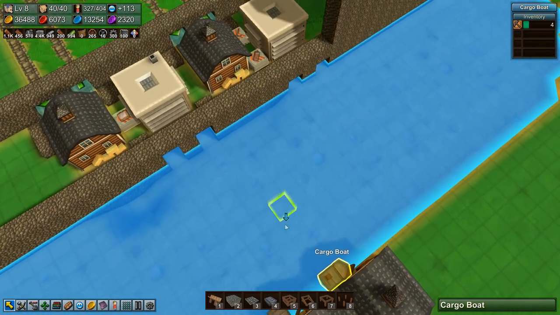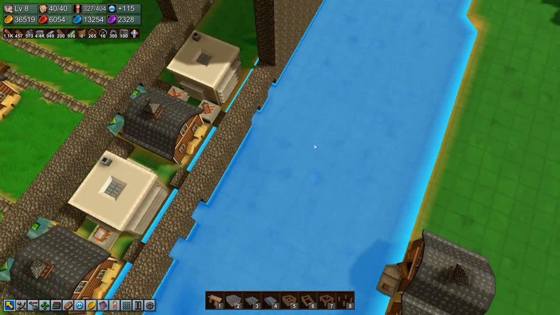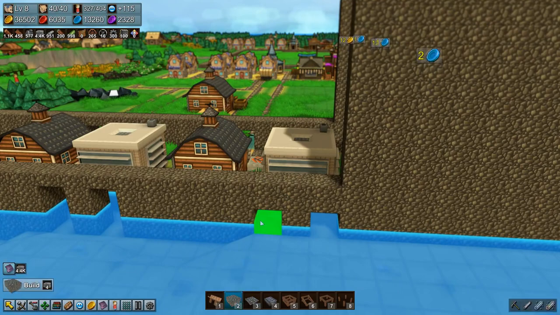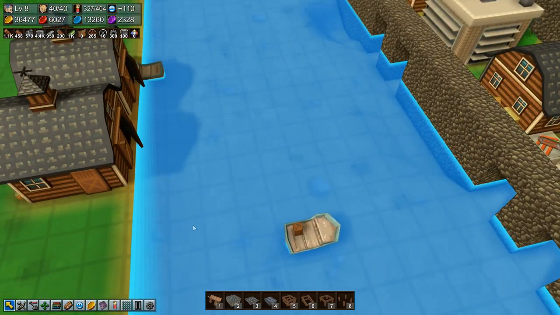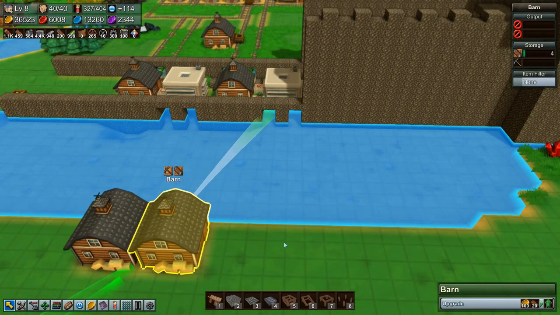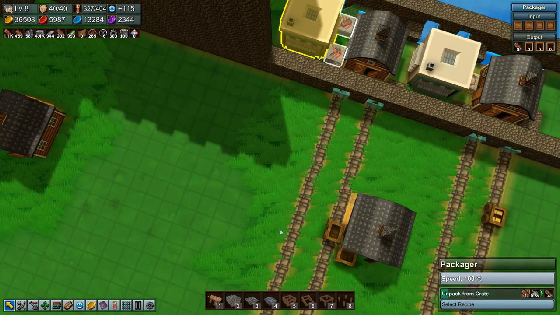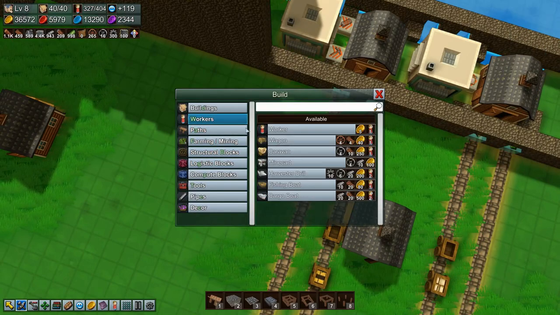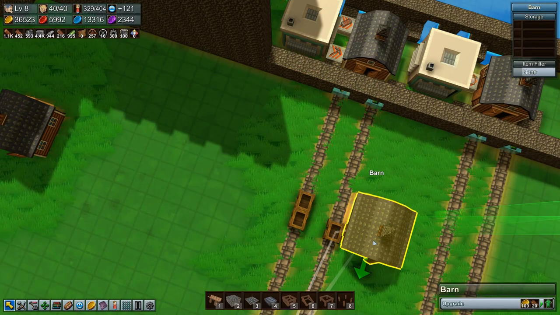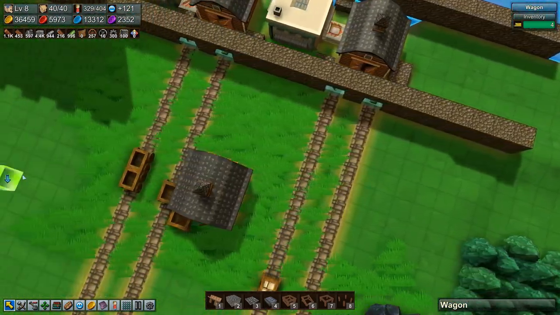So is this boat working? Pick up everything, drop it off there. Why won't you do that? Oh. That's why. All right. And then we need wagons. Two wagons. Wagon. What do we have in here? Nothing. Oh, we are getting butter there. There, yeah.